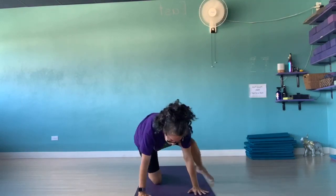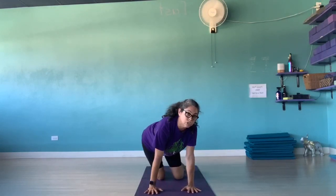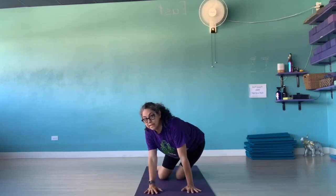And we're there. Oh, our ship went down. Or not our ship, our little boat just kind of capsized. So we're going to start swimming. So let's get on our hands and knees. This is called table pose. If we have our hands under our shoulders, our knees under our hips, and here we're just gonna move side to side, right? Because we're in the ocean, we're in the sea.